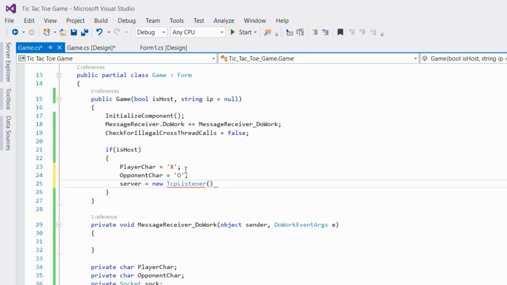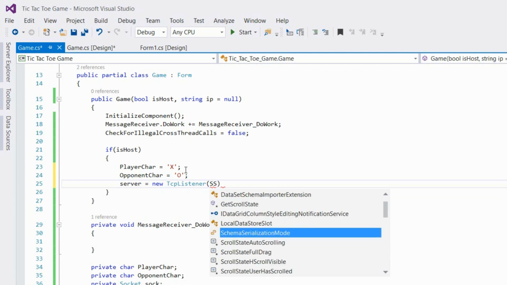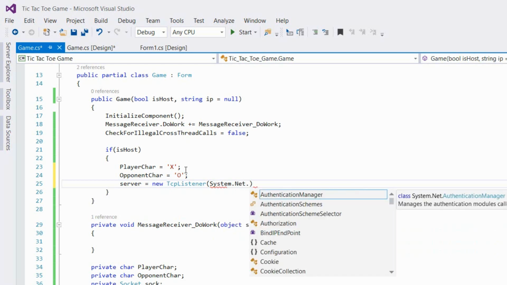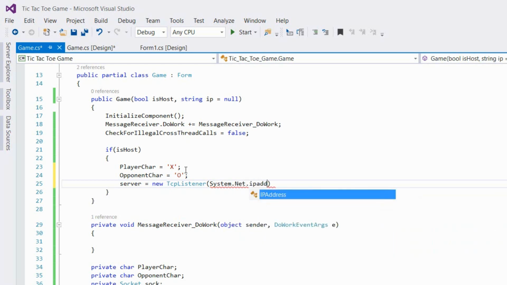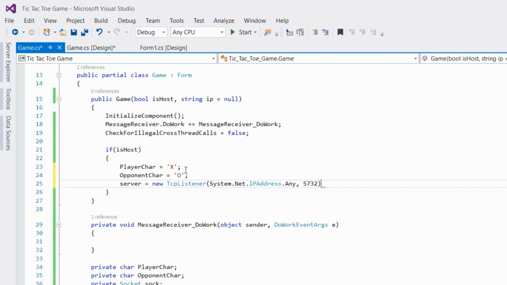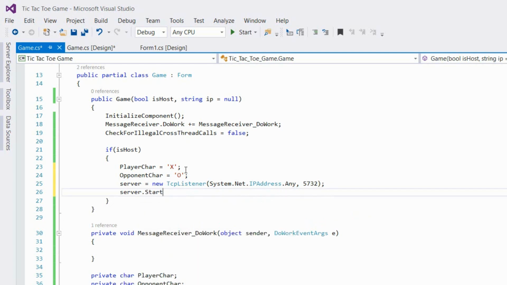So we're gonna accept any IP basically: System.Net.IPAddress.Any, and then a comma, and then the port. I'm gonna use port 5732. Then server.Start, so that our server starts listening.